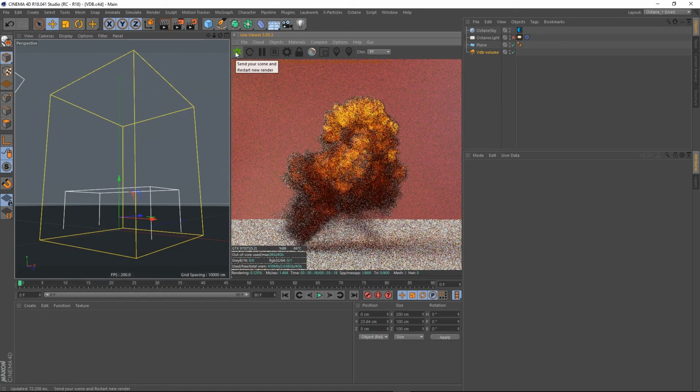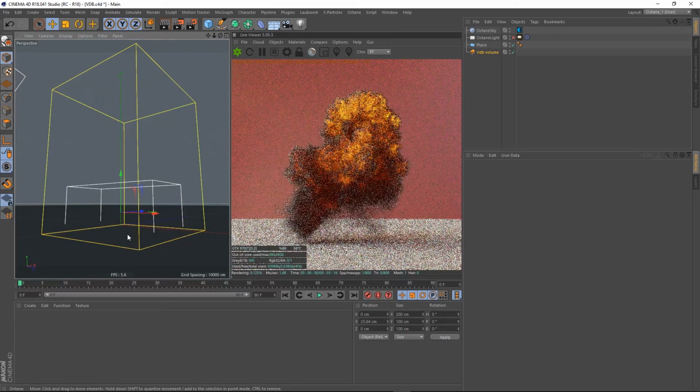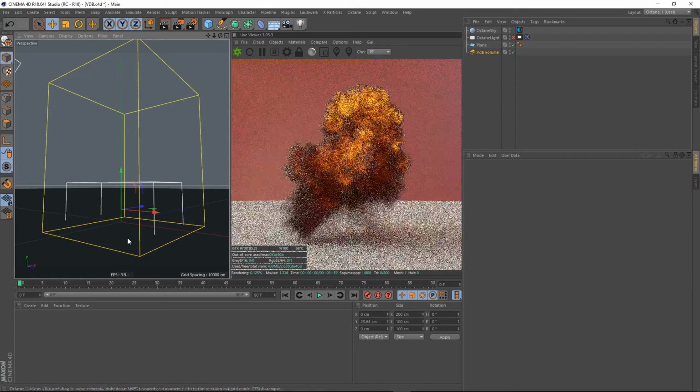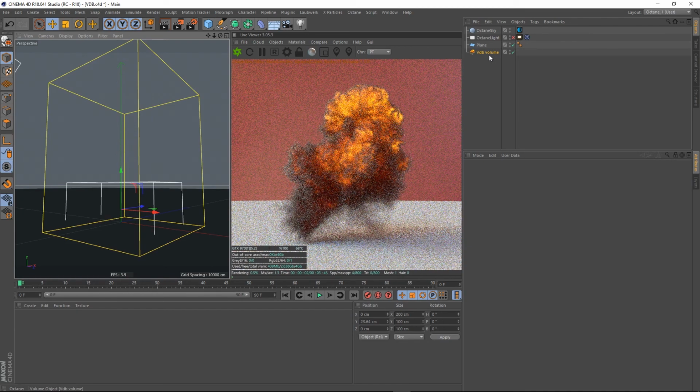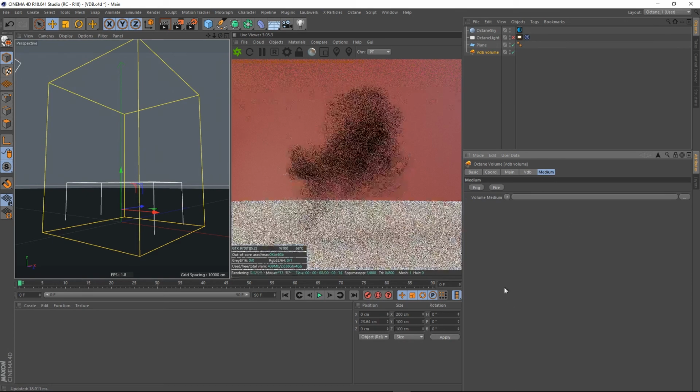And this is with VDB volumes. And here's a little texture that I put together for this smoke that I downloaded off the internet, a nice fire sim that someone made off of vdb.com. And it's pretty cool. It looks like a really good sim, and the texture turned out pretty good. I feel like I really do like how this one turned out. But I'm going to start from scratch and show you how I build it. So clear all this out.